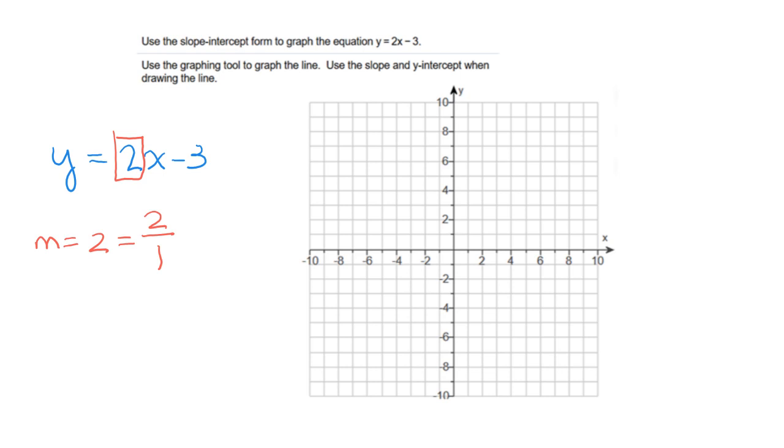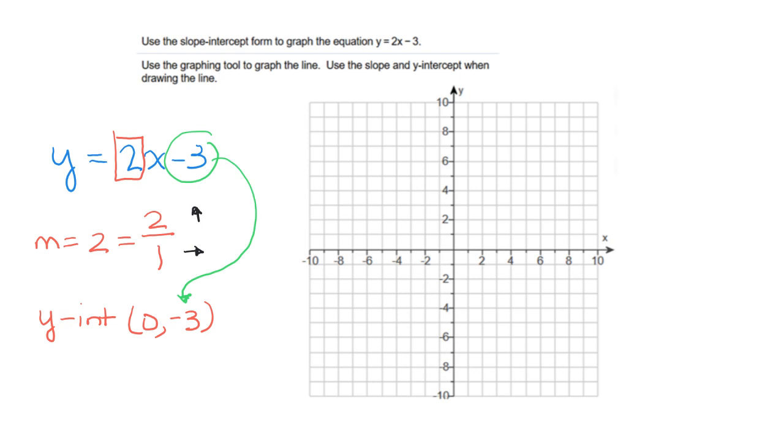Again, 2 is positive, so it makes our movement vertical going up. And the number 1 is positive. We move to the right. So up 2 units, to the right 1 unit. Next, we're going to grab our y-intercept. This is where we touch across the y-axis. X is 0. We need to go find y. And y is going to be -3. Once again, that is your y-coordinate for your y-intercept.